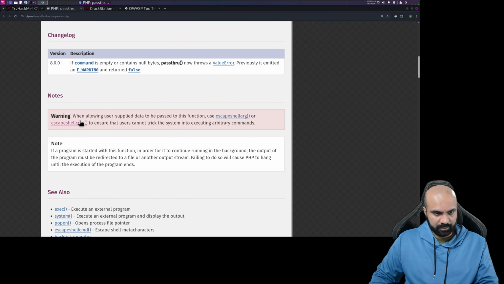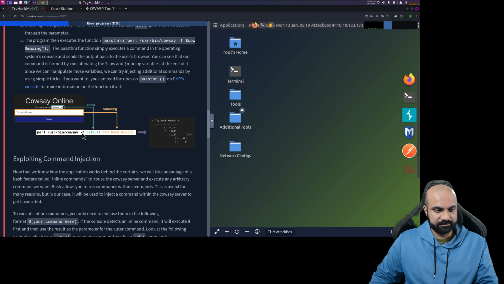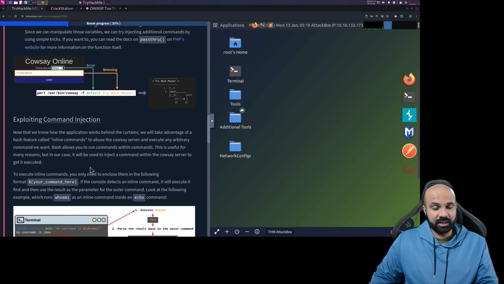Alright, warning: when allowing users to supply data to be passed to this function, use escapeshellarg or escapeshellcmd to ensure that your users cannot trick the system into executing arbitrary commands. So they already provide a warning here as well. Awesome. Always check the original or the official documentation.